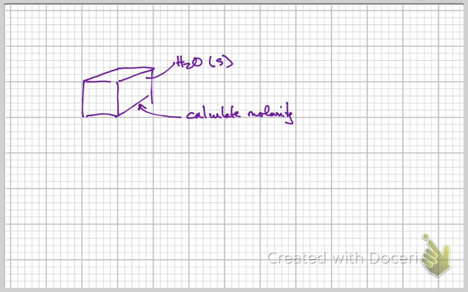Right, because molarity doesn't have to be just things in solution. It's just a number of moles per liter, right? So if you wanted to calculate the molarity of an ice cube, you would take the moles of ice and divide by the volume of the ice. So far, so good? That's what it is. Turns out it's like 55 molar.